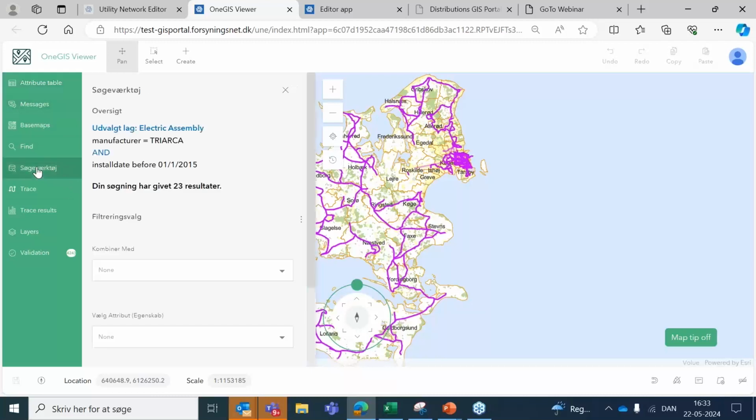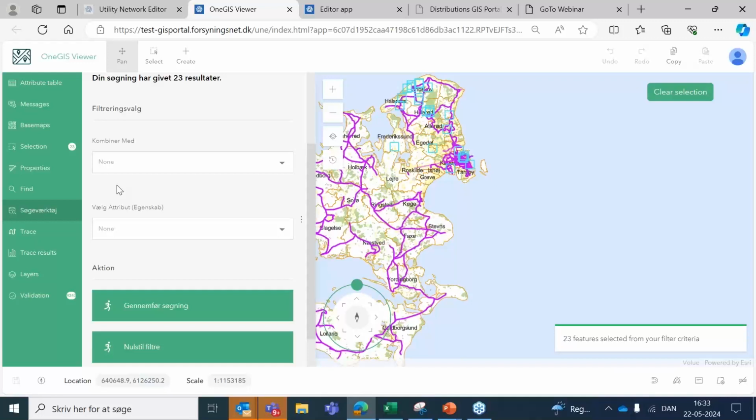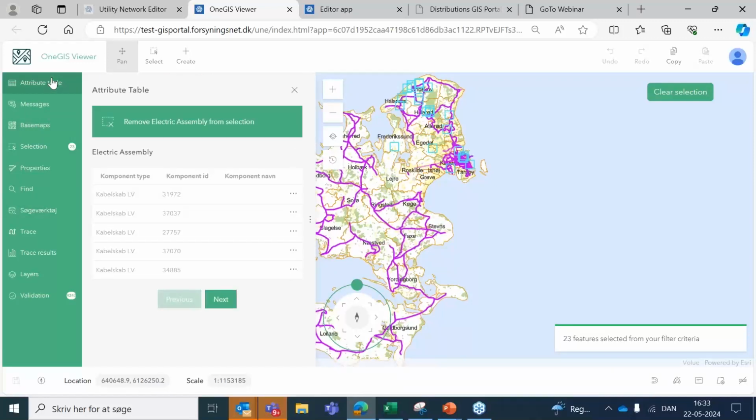Sorry, our grid is all running a bit slow today, but now I have made the selection, and I can see here which cabinet is selected. So I will send one of our field crew people out in the field to look at those cabinets here, because we obviously have a problem with those.